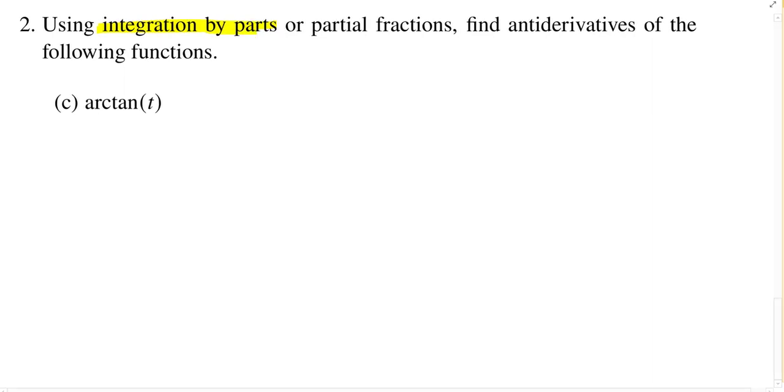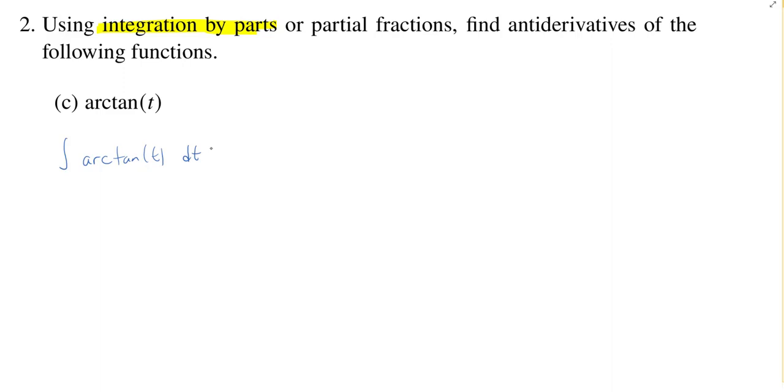And it's a little weird, right? We write this thing down. We're looking for an antiderivative of arctan. And if we're going to use parts, where are the parts? There's just the one piece. I thought you're supposed to use integration by parts when it was something like the product rule.